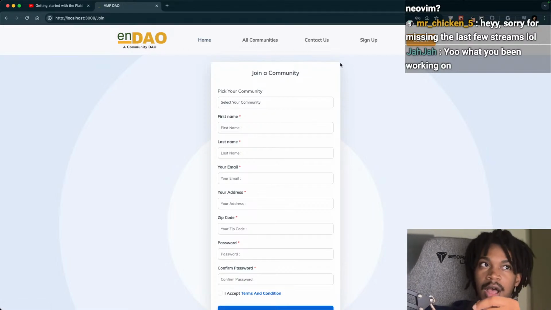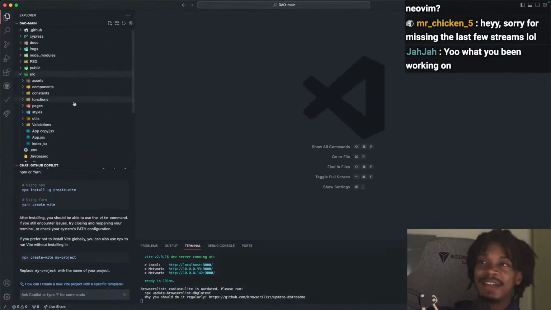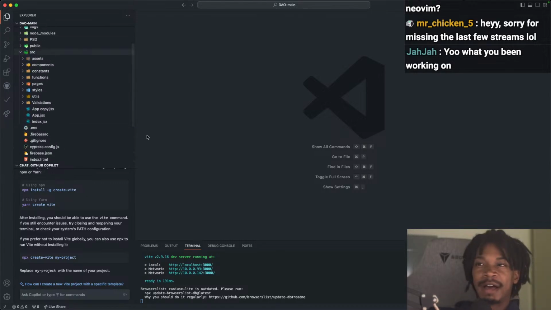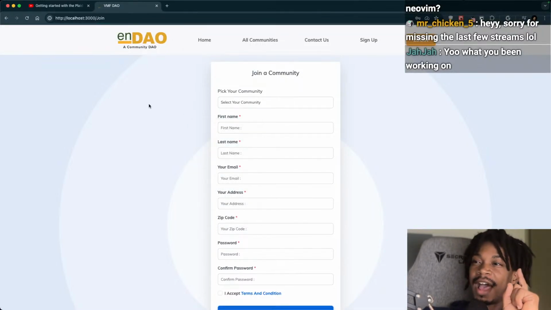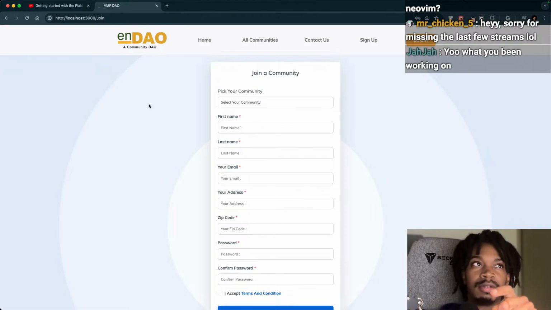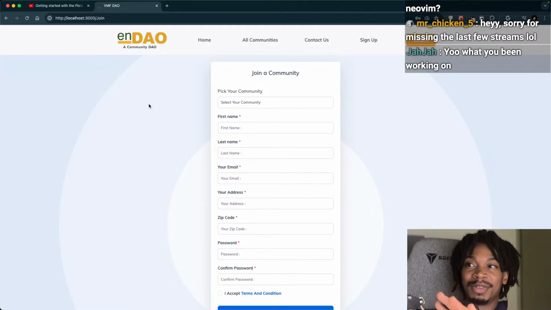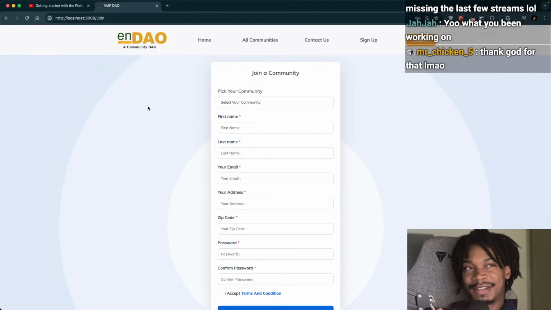Like 95% of this is my code, but I was basically working for somebody else because they had an agency. And when I went back into this, I have gotten a lot better at organizing my code. It's gonna be really hard to navigate this, but I'm gonna clean it up. Trust me, I'm gonna clean it up. Yeah, I've come a long way.